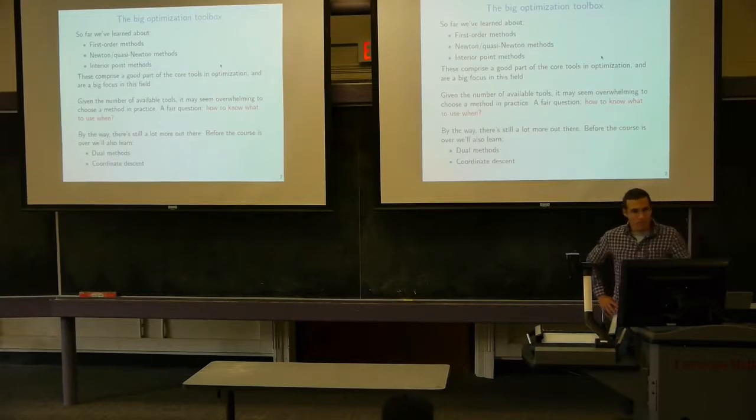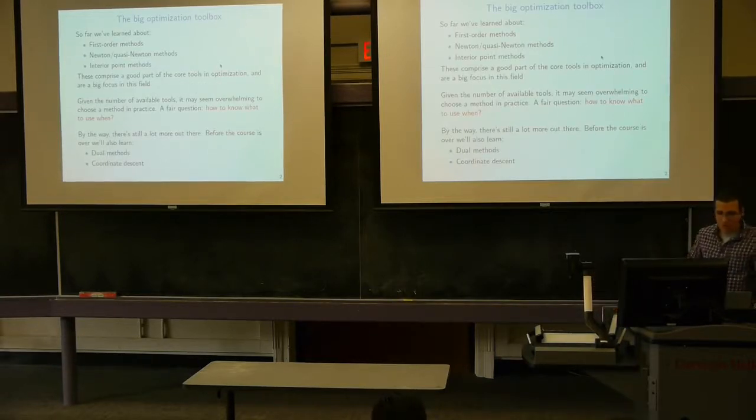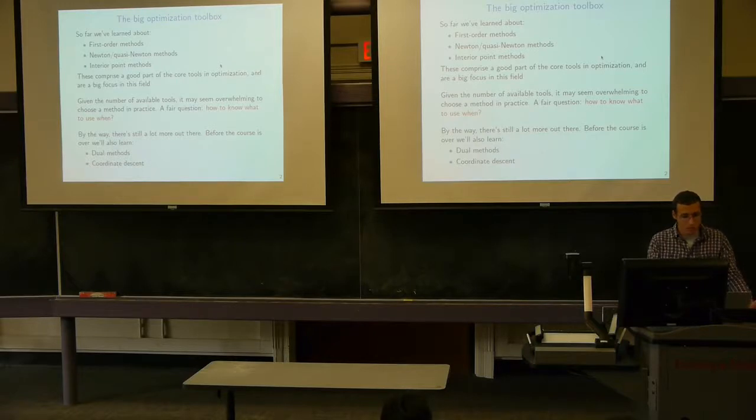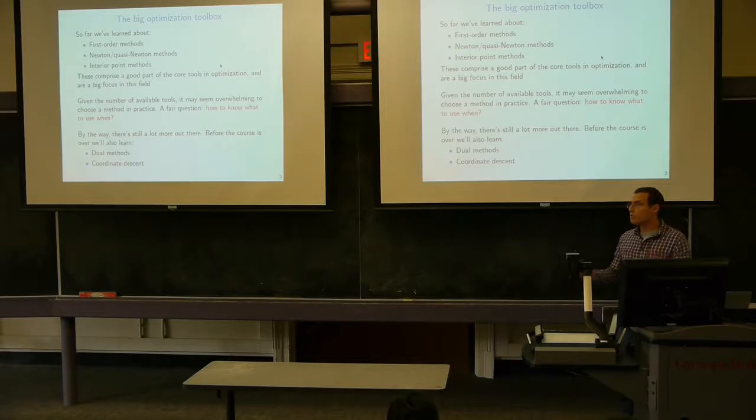All right, so here's what we've learned so far, roughly speaking. We've learned three classes of methods, but then some that don't really fit. Well, actually, all of our methods fit into these classes, but you'll learn some more before the class is over that don't fit into these categories. But we learned a bunch of first-order methods, like subgradient descent, gradient descent, generalized gradient descent, and accelerated generalized gradient descent, which we didn't really talk about, but that was one of them as well.